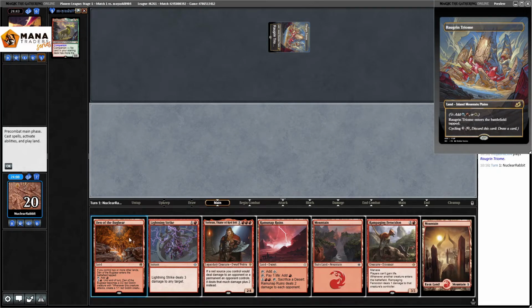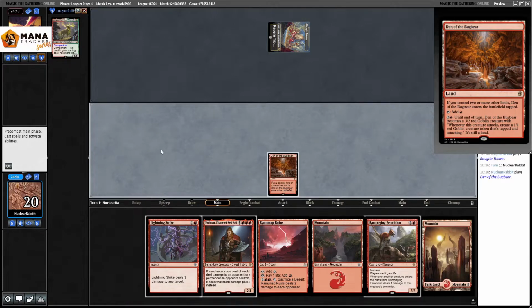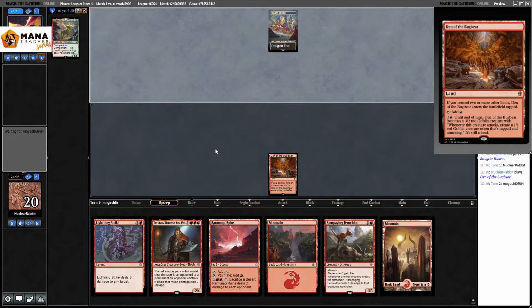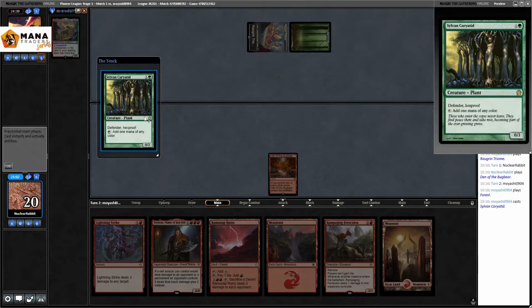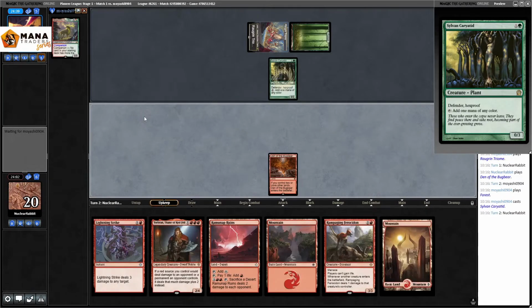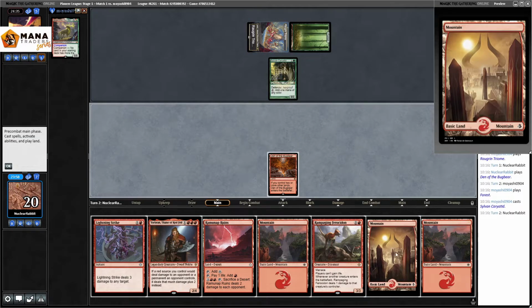Okay, that's a land, regret not bottoming a land now. And let's play the Den of the Bugbear. Okay, yeah, this is Jeskai Ascendancy, so we need to race. We could just very easily be too slow. That wouldn't surprise me though. Okay, yeah, we should have bottomed the land. Just getting quite unlucky here.